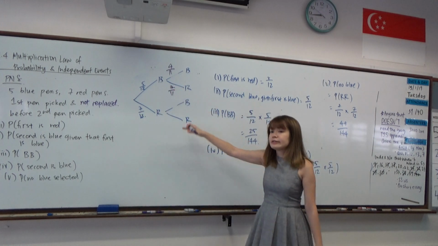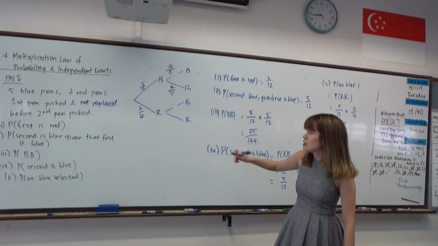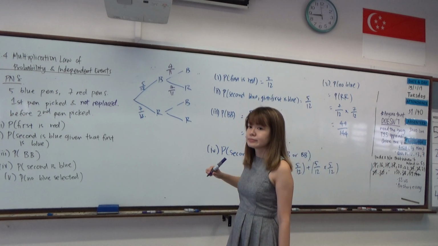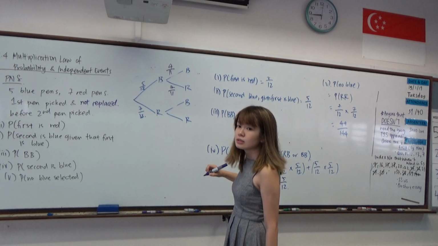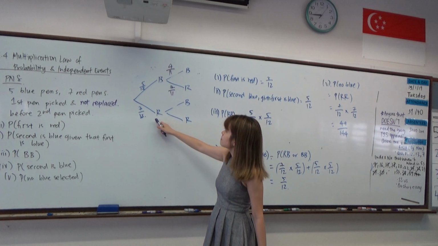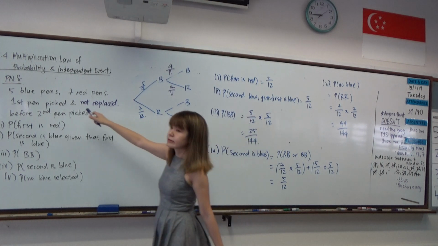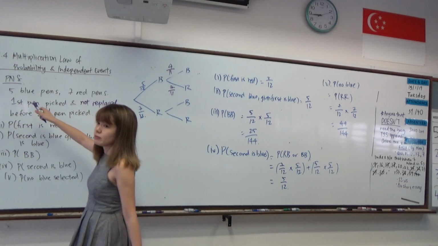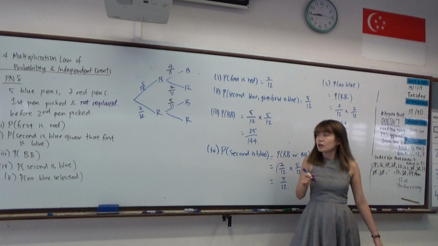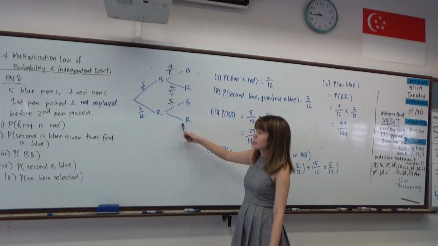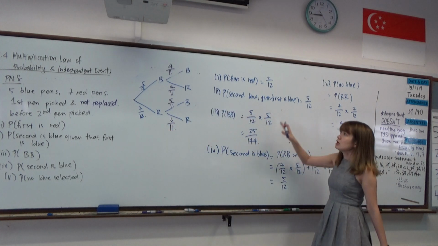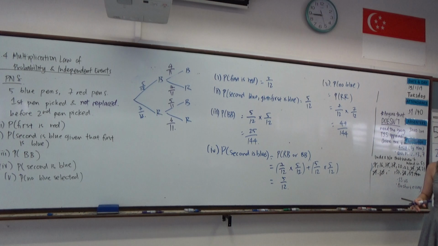What do you think about this part here? What would the probability be over here? 6 over 11. But you first want to be red, right? How many blue pens are there? 5, right? So it should be 5 over 11. Then after that, the second one to be red will be 6 over 11. Okay? So now, part 1, probability that the first is red, okay?